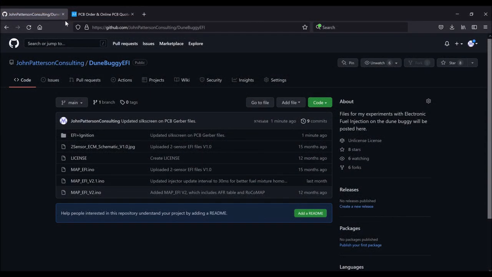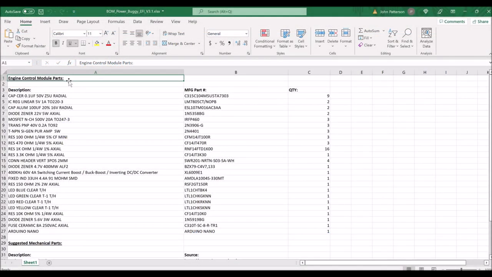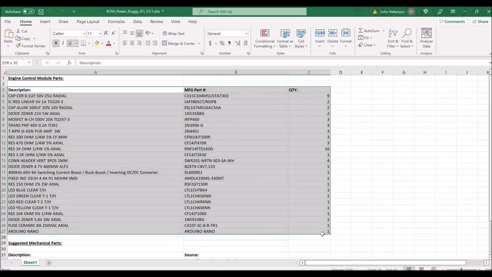So if you're interested in going out and building your own system based on this platform, the first thing you'll want to do is go onto GitHub and download all of the necessary files to build the system. You can find the spreadsheet bill of materials here, which you can use to buy all of the individual electronic components required for the PCB. Typically, I will go to DigiKey to buy these, but you can go to other websites and vendors as well.